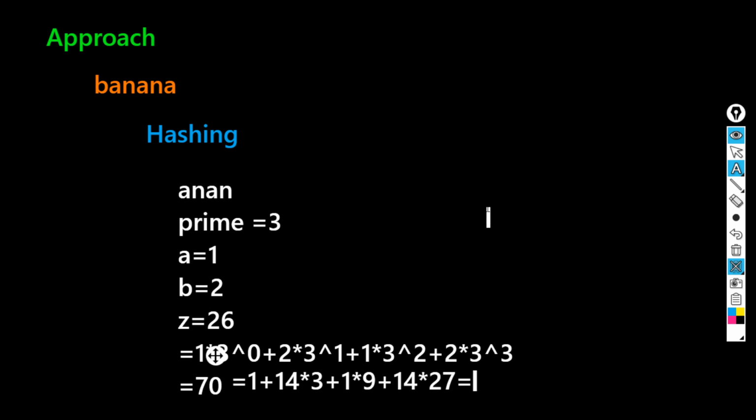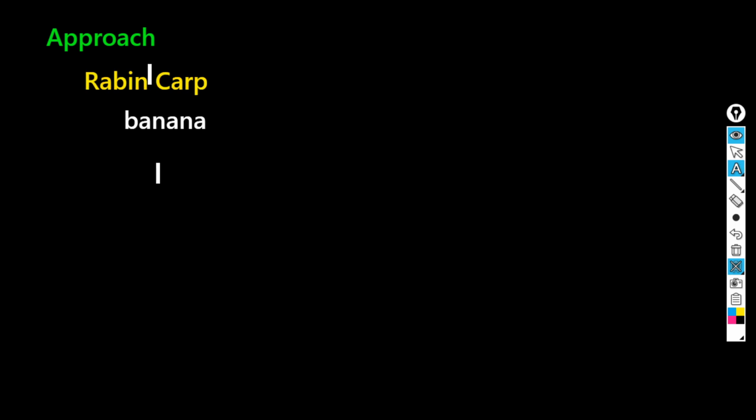Now we will discuss the Rabin Karp method. Let's understand the Rabin Karp method. For understanding, we will take this as an example. So let's first consider the length of the substring. Let's take it equal to 4. So our length of the substring will be 4.